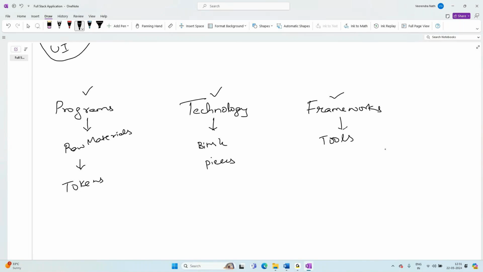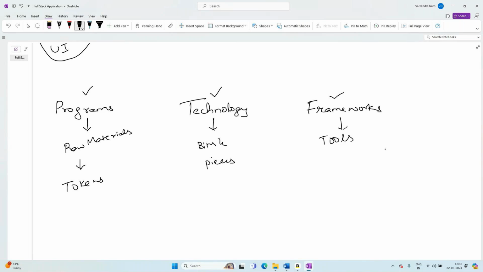So HTML, CSS, these are the technologies. Spring Boot, Django, these are the frameworks. So this morning, as I told you, in Django, what were you doing? Were you creating any programs? No, all the files and everything were ready. What you are doing is just clicking that file and updating that file. That's it. It means you are customizing. Frameworks will make you customize things. Technologies will make you use things.